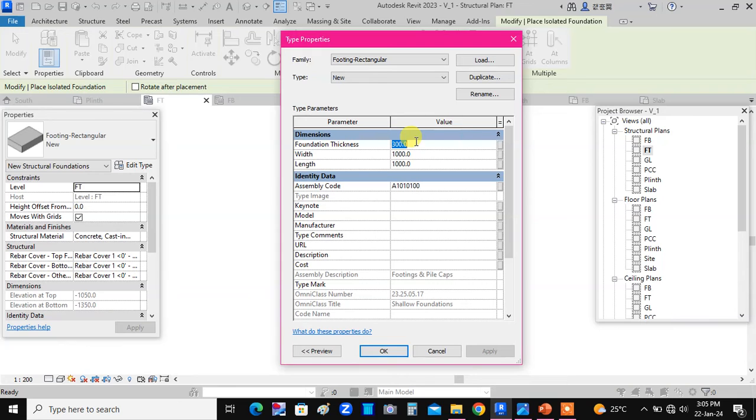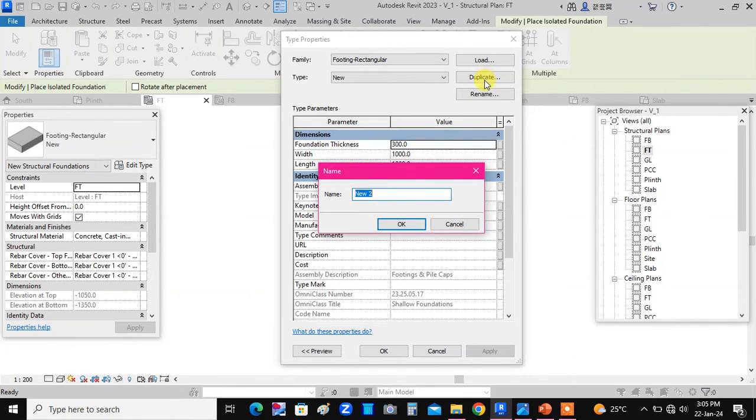Since I have already used this for this footing, we need not edit it, but otherwise you can edit it. Suppose your foundation thickness is different than 300, create duplicate. So here we will name it as 250.